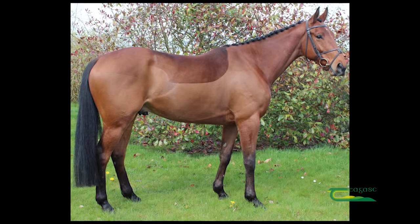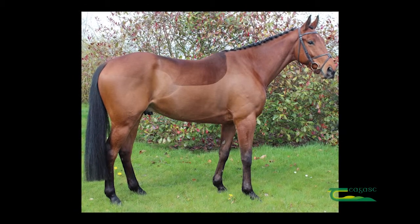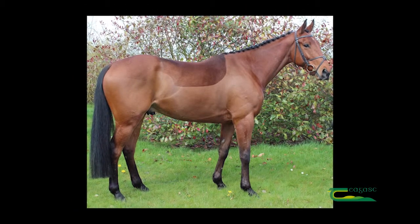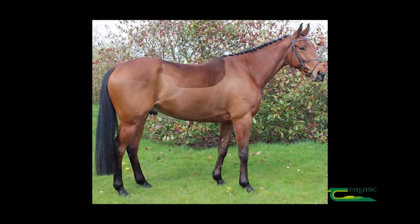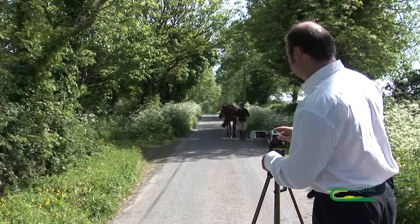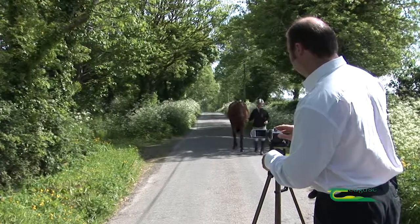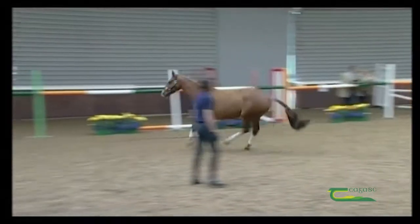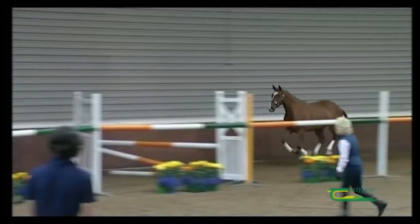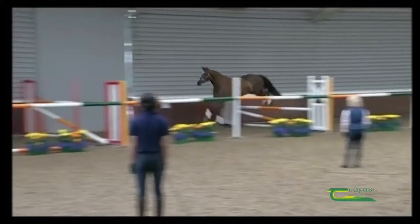The age and training of your horse will influence what will be shown through the video. For example, if you have a young horse three years and younger, the prospective buyer will wish to see the open stance — a still image can be utilized to present this — hard surface movement showing walking and trotting away from and towards the camera, loose movement preferably in an arena at trot and canter on both reins, and if it's a three-year-old, loose movement and jumping or lunging over a fence.